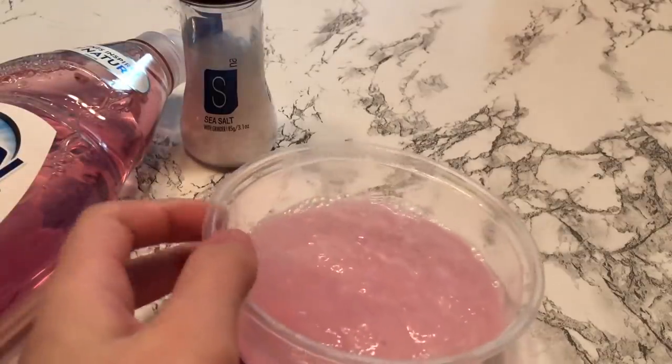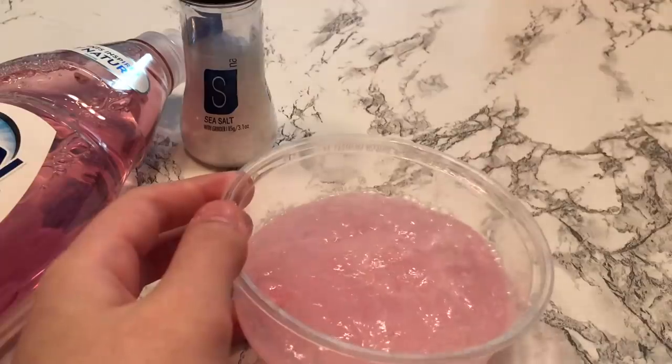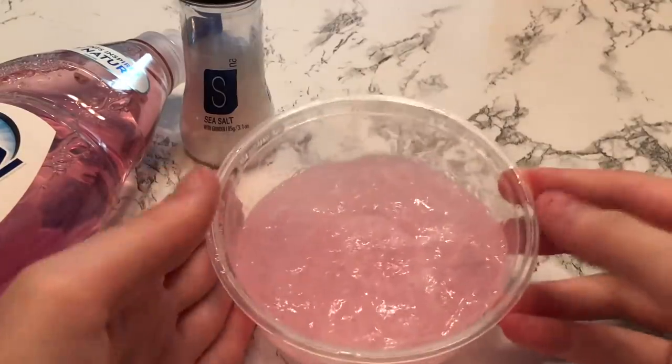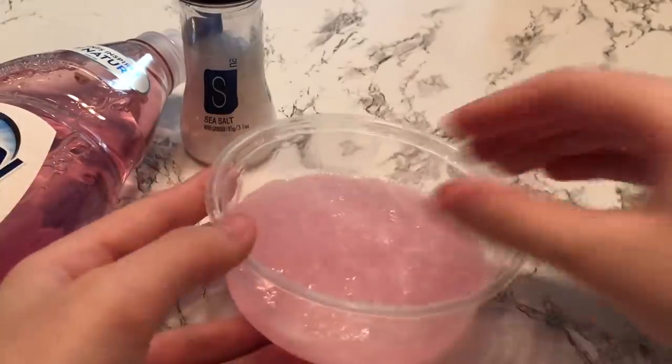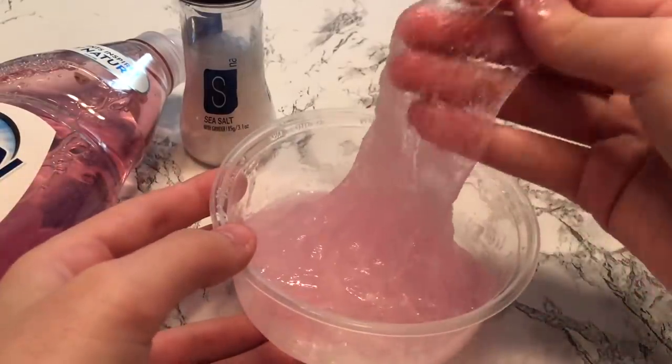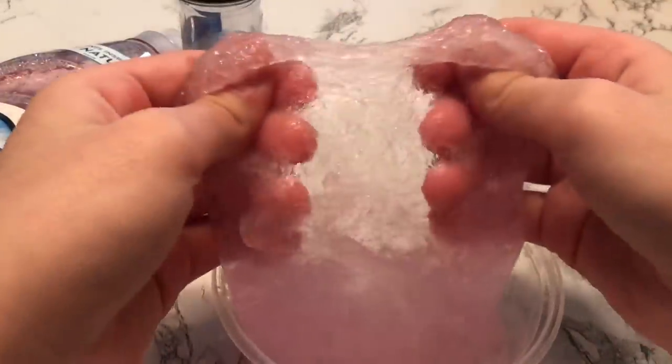So I'm going to see how it turned out, and I can already tell that it formed slime because I think this recipe might have even worked better than the other recipe I uploaded about a couple weeks ago. It's because I used sea salt in it, and it made it super stretchy, and it worked out pretty well. And it's still pretty clear, and it turned into an awesome no glue clear slime recipe.